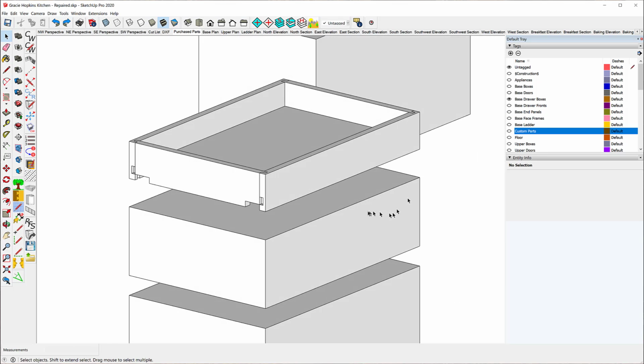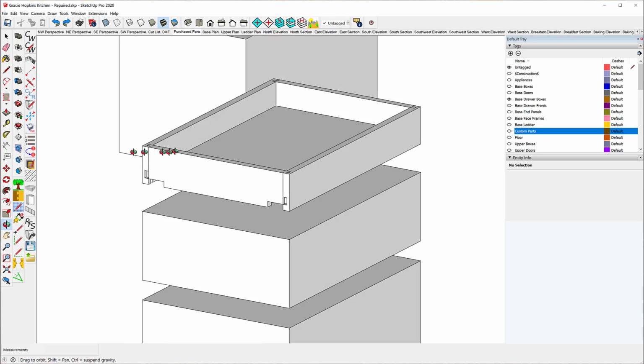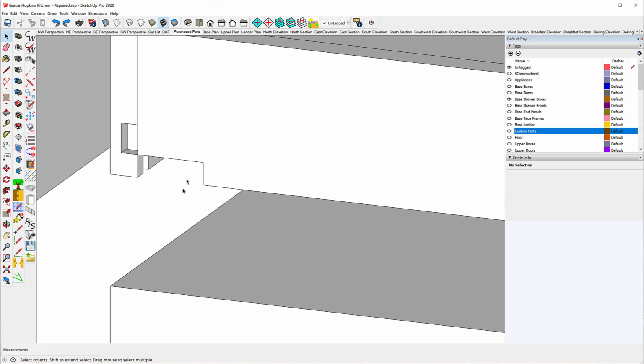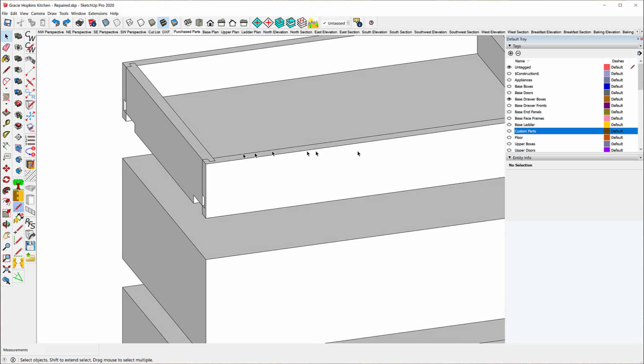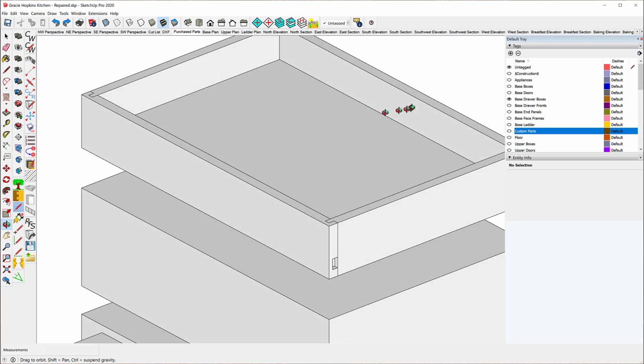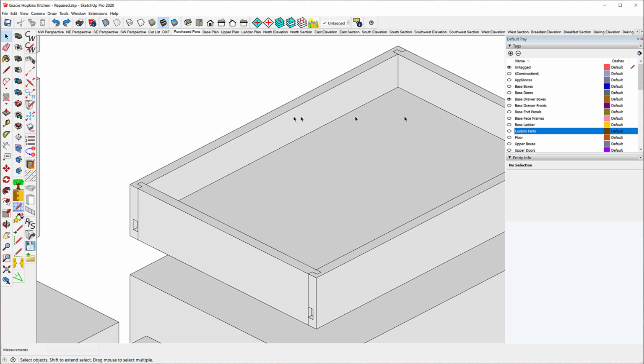But otherwise, again, they have this notch. Now the notch here in the back is just a cutout here. So that's the 5 different types of drawer boxes.